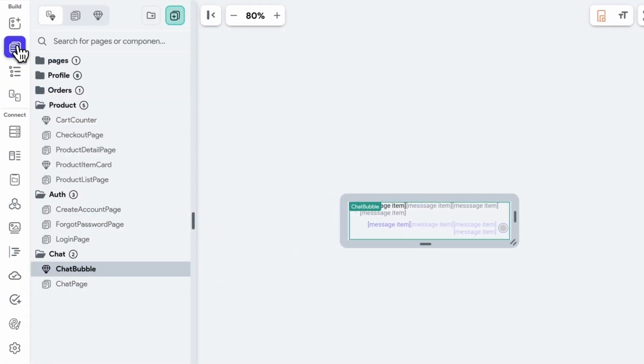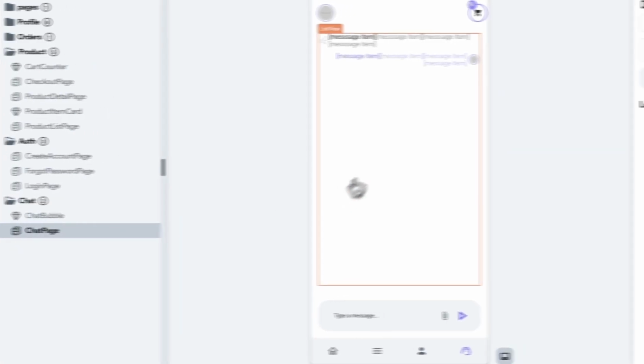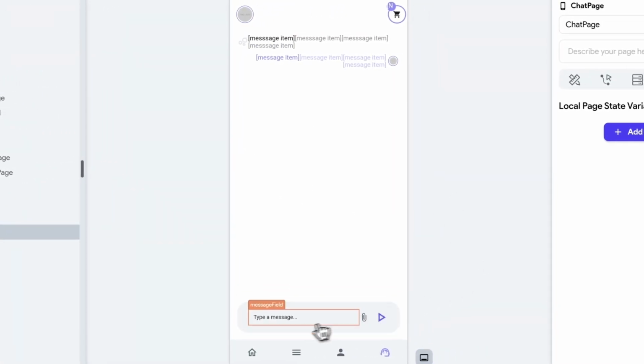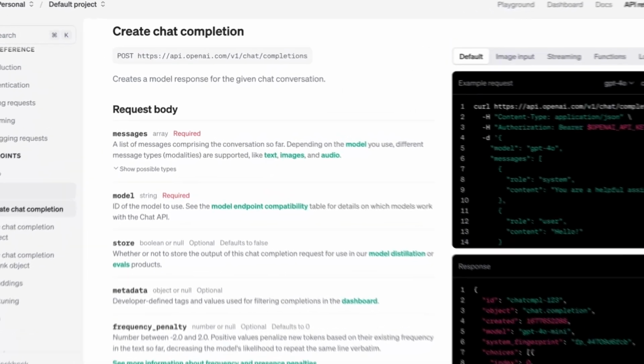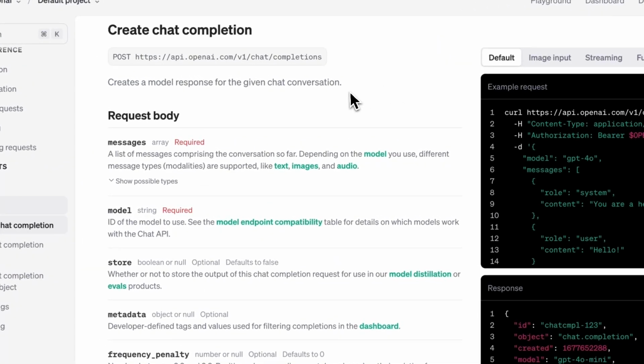But now there's no data in this page. We need to go ahead and create this with real data. For this chat, I'm going to use the OpenAI API to create a chat completion similar to ChatGPT.